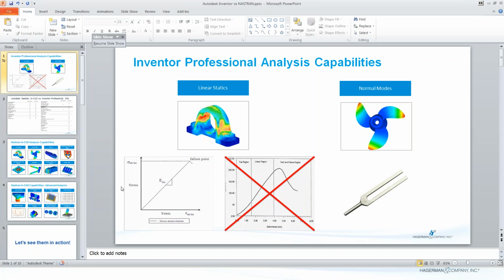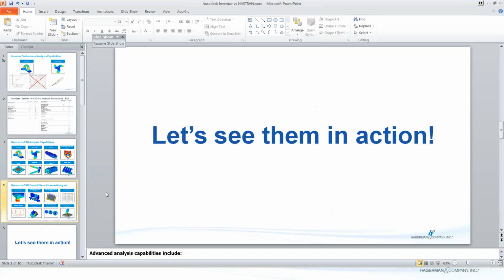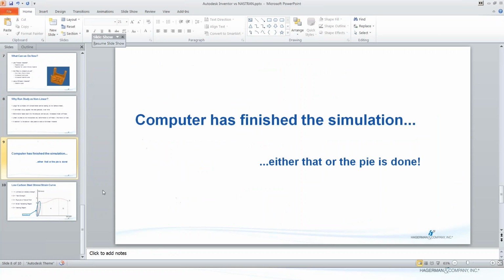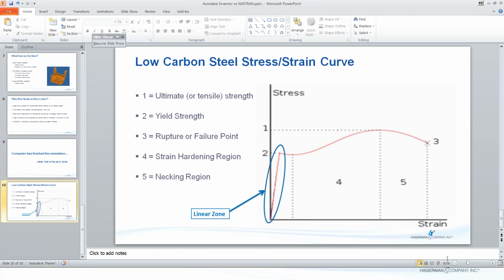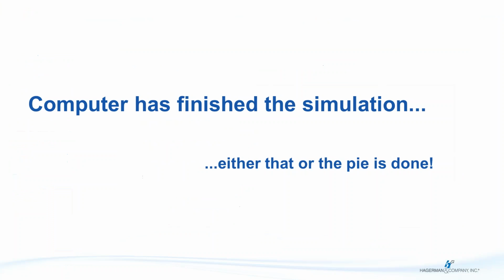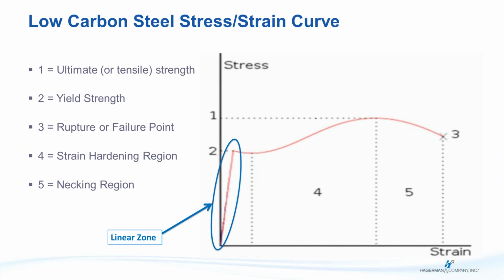That doesn't take very long to run, so while that's running, I've got one last slide to throw at you, and that is looking at this condition. We've been working with ABS plastic. Let's look, for example, at something like a low carbon steel stress and strain curve. Pretty much every material on the planet is going to have a stress and strain curve that somewhat mimics what you're seeing here. This is kind of a generalized case, so there are differences.